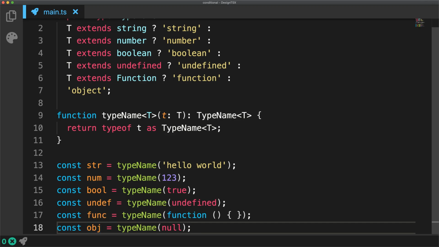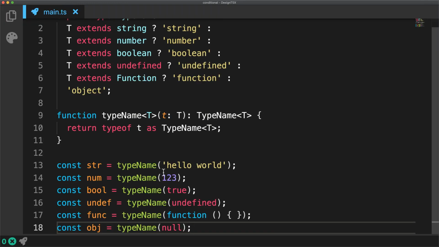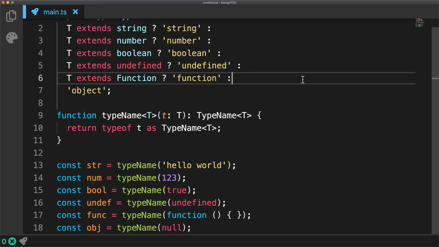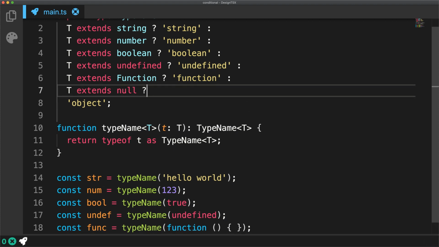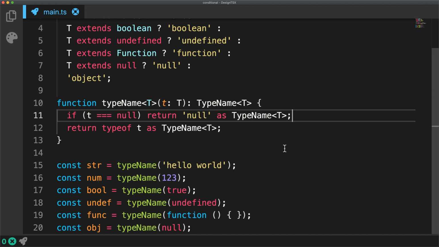Now a fun fact about JavaScript is that when you pass null to the typeof operator, it actually returns the string object. And therefore our current implementation of the typeName function, where it returns the literal type object for the input argument null, is correct. But thanks to the power of TypeScript conditional types, we can actually do better than the native typeof operator. We can add another condition which checks for null within the TypeScript type system and returns the literal type null. And then within our runtime typeName function, we can add any other conditions and return the values if those conditions are met. And now our typeName function uses TypeScript's conditional type system to return a better result for the null value.